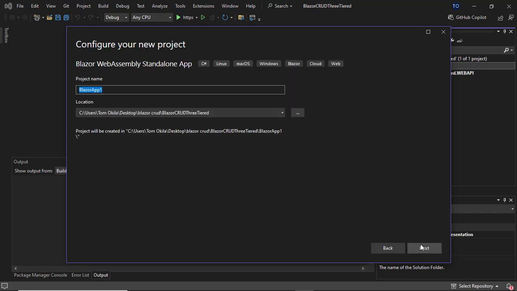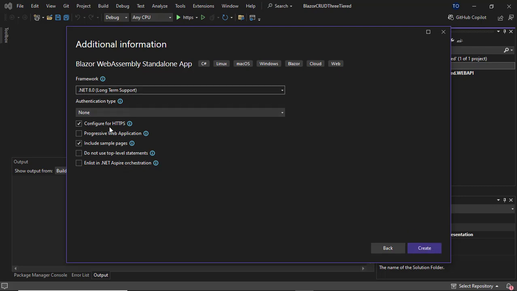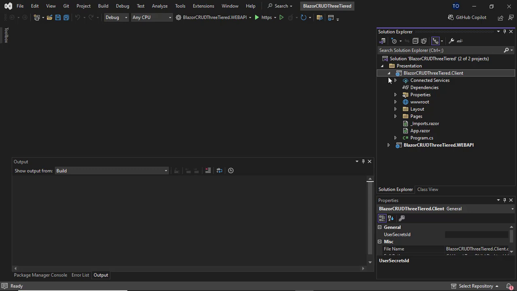So click next, then copy this name like that, and then here just say client. So that is the client Blazor application. So click next. Again, here we leave it as it is. I won't touch whatever is there. So we have those two in the presentation layer.